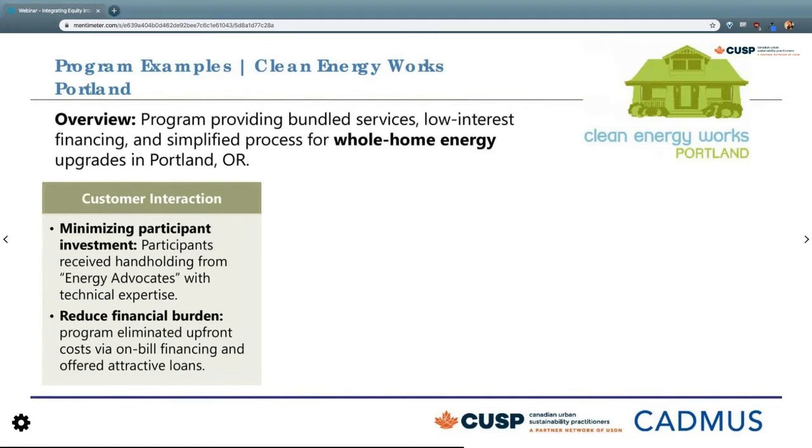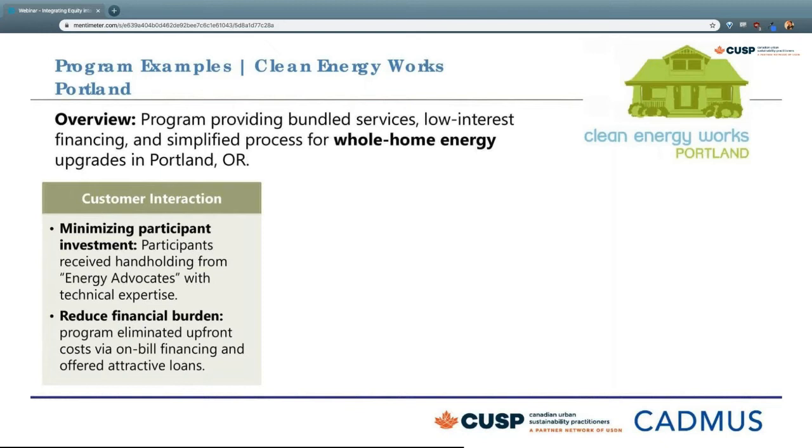what technologies were right for them, what weatherization packages, whether an air source heat pump would make economic sense for their building. And this just helps people to understand; this stuff can be complicated, as we all probably know. So being able to understand what the benefits and trade-offs are of the different technologies is really valuable, and having someone to walk you through that process that you trust and that has been given to you by the program and by the city is definitely a valuable aspect that can reduce the burden of customer engagement and interaction in terms of time invested.